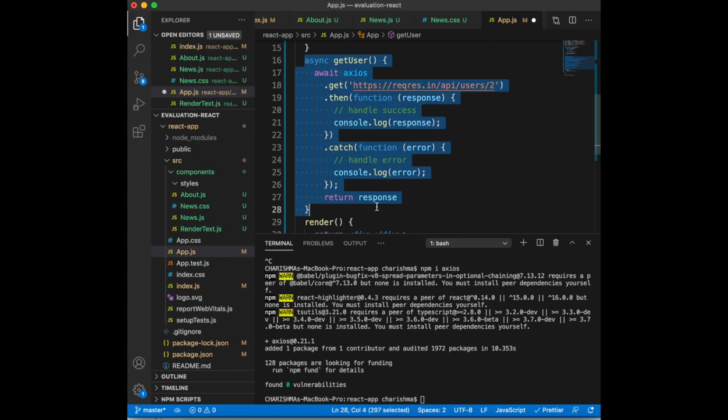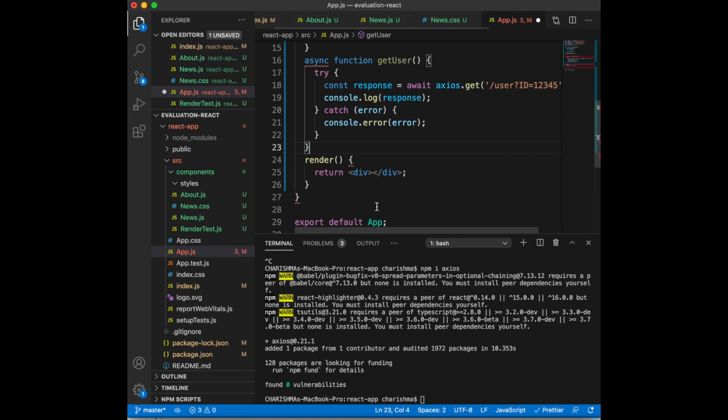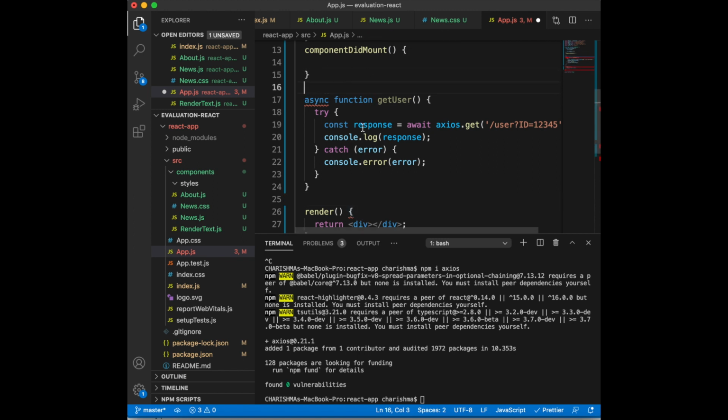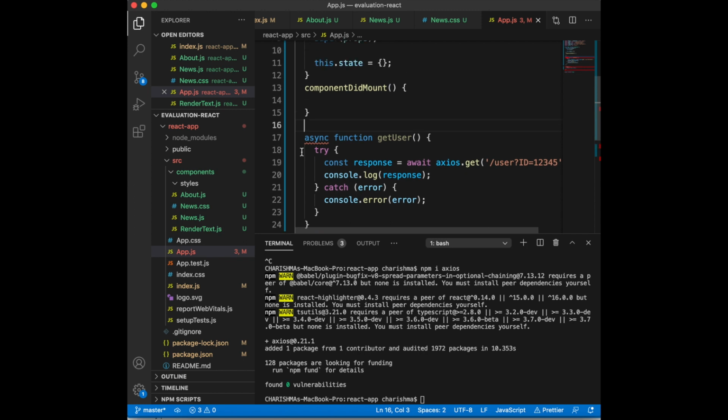So I'm gonna quickly paste that. Unexpected token.